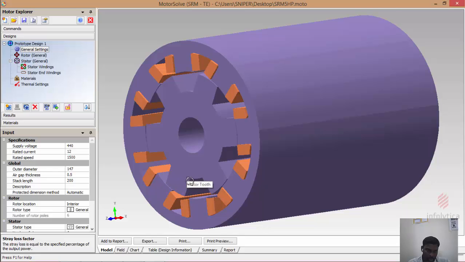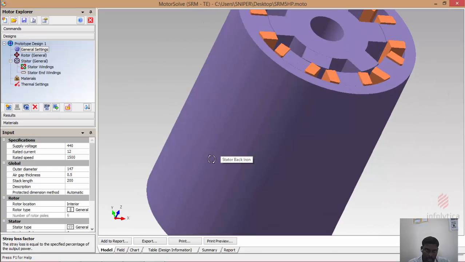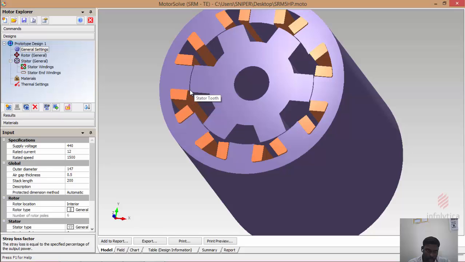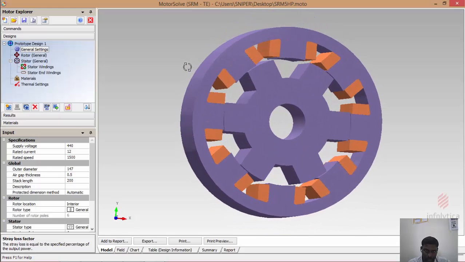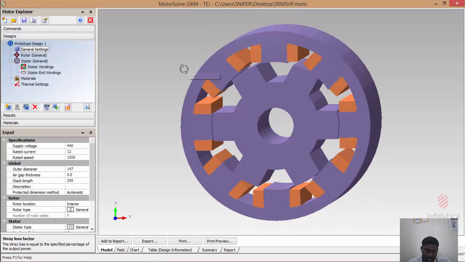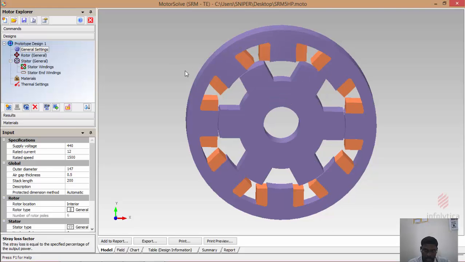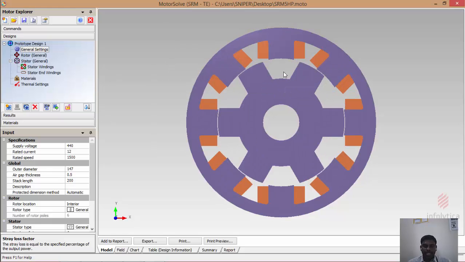We model a winding also, and a winding gap also we can specify. See the 1 mm gap with the pole. And the air gap is also specified. It's a 0.5 mm thickness. See the air gap, it is clearly seen between stator and rotor. For example, if the first phase is aligned, whereas the third phase is exactly unaligned, which shows the design constraints match with the model structure.